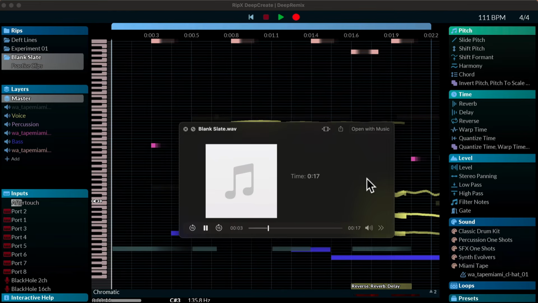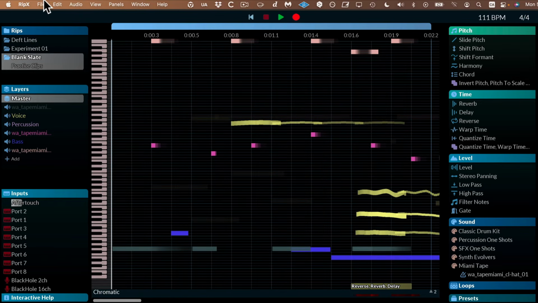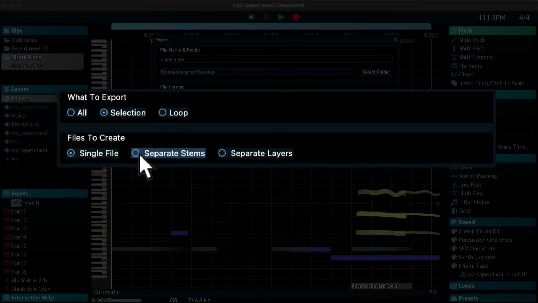so there's the entire batch of audio with all the weird vocal stuff I recorded by audio and all the MIDI I recorded. But perhaps more usefully, we can export just a particular layer or all of the layers as separate stems.